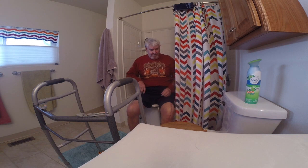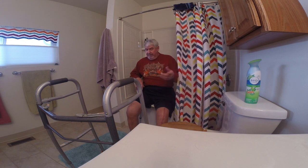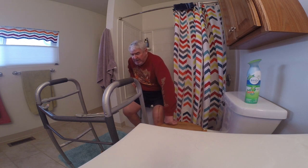With the first one, they had it bandaged differently, and I wasn't supposed to get that wet, so we used some press and seal kitchen wrap. Wrapped the bandage really well in it. Then I sat on the stool, swiveled around. Now, so far with this leg, I took a shower standing up, put the press and seal on it so I didn't soak the staples out or anything. But pretty much the same thing with the stool. Now, gentlemen, we get standing up here again.